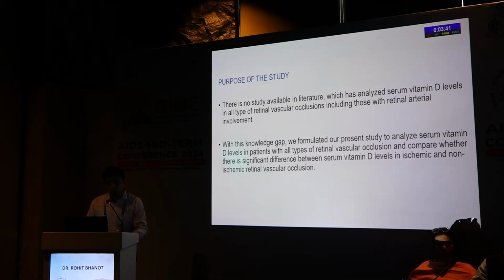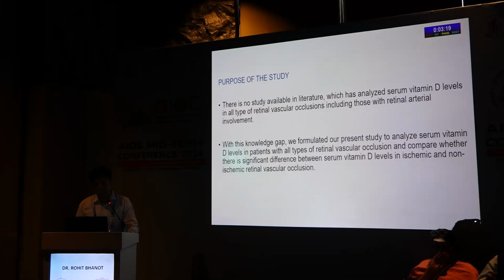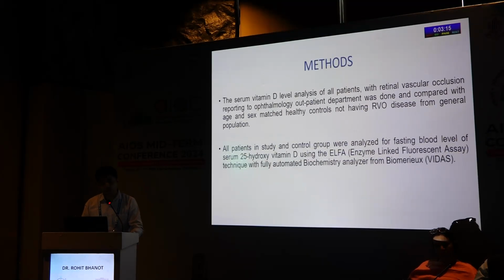The purpose of the study was that there is no study available in the literature which has analyzed serum vitamin D levels in all types of vascular occlusion, including those with retinal arterial involvement. To address this knowledge gap, we formulated our study to analyze serum vitamin D levels in patients with all types of retinal vascular occlusion and compare whether there is a significant difference between serum vitamin D levels in ischemic and non-ischemic retinal vascular occlusions. Methods.